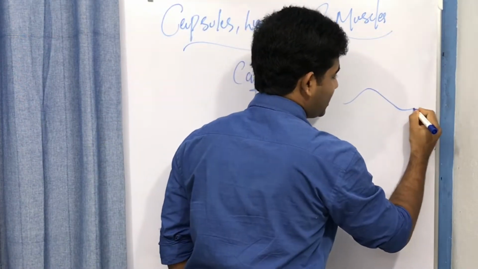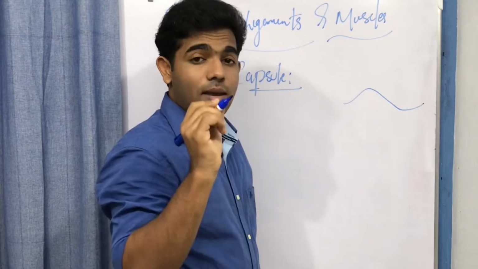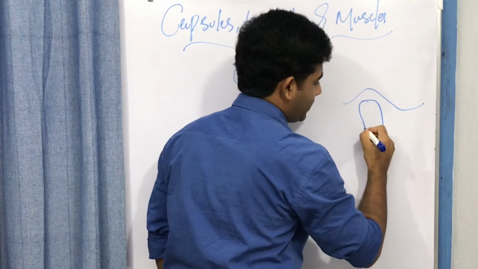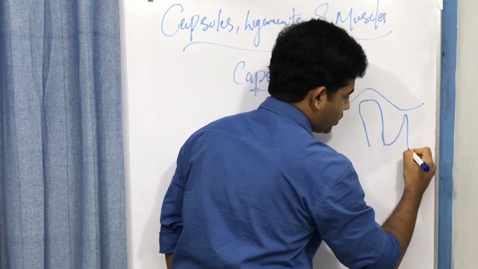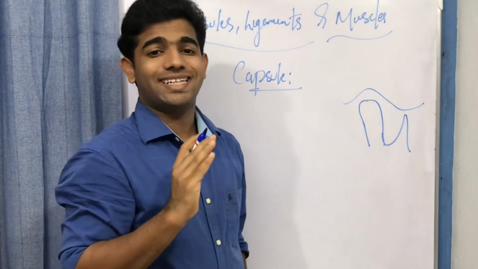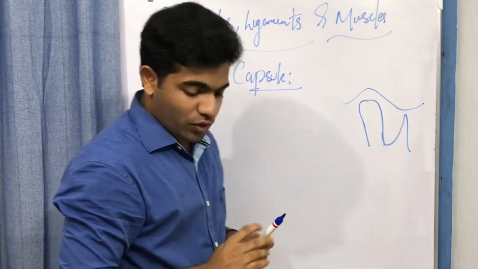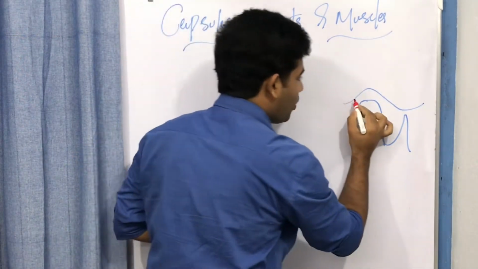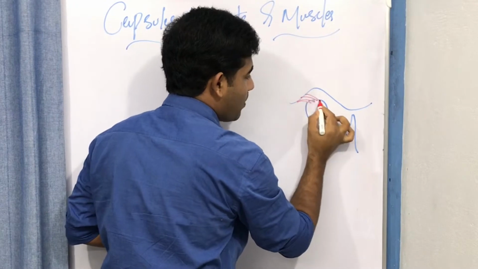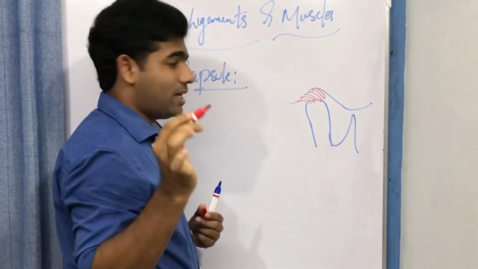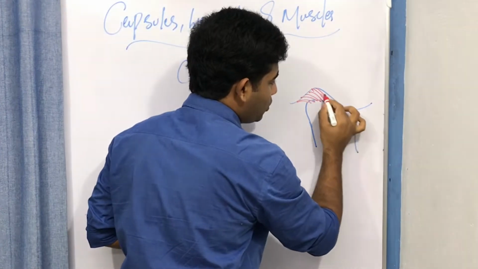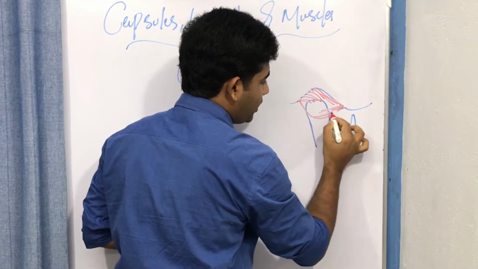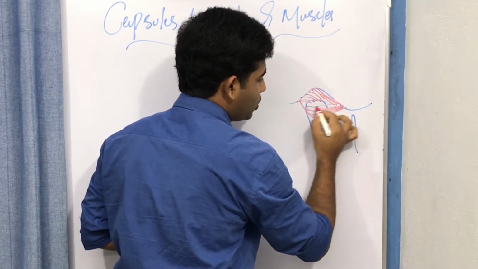You have here the temporal bone. This region is known as the mandibular fossa, and of course you have here the mandibular condyle. And here you have the coronoid process, which is not much important for us right now. Now let us see where exactly the temporomandibular joint capsule is attached. The capsule covers the mandibular fossa. It reaches up to the articular eminence, this one. It covers the articular eminence, and finally the neck of the condyle.